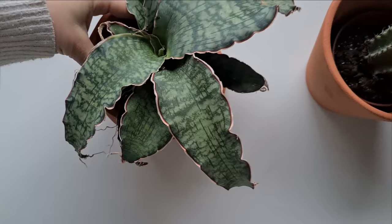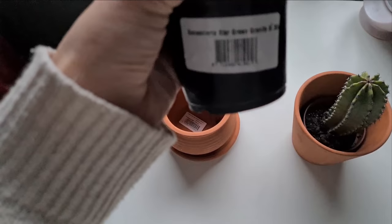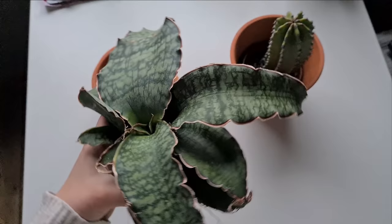I actually came back home, obviously, with this gorgeous, gorgeous sansevieria. Looks awesome. It actually, for me, looks like Sansevieria kirkii green, right? But on the label, we have another name. It says Sansevieria Star Green Granite. So I'm definitely gonna Google that name and see, is this just something shops use, but this is just a kirkii, or maybe it's something different. Really curious, love the way it looks.